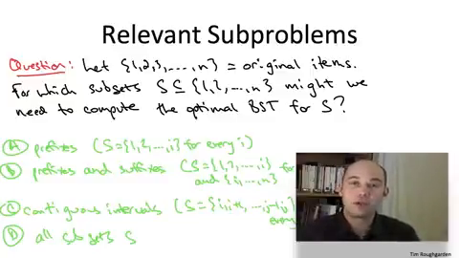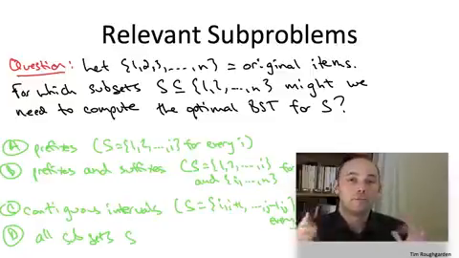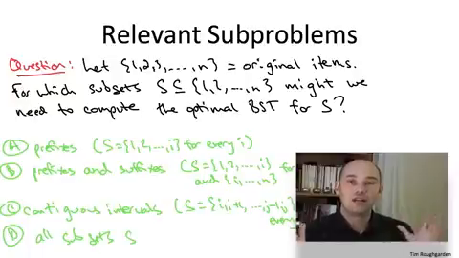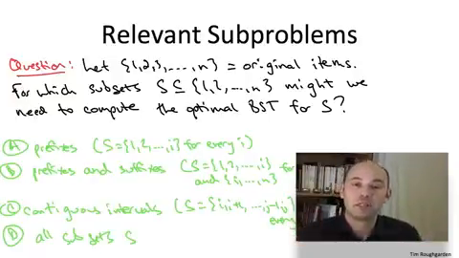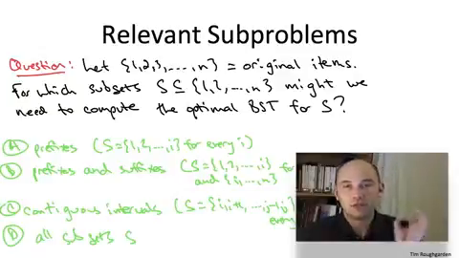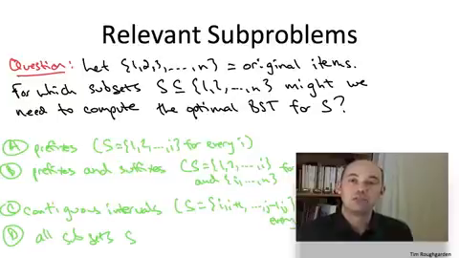But you might be interleaving these two operations. So it is not true that you're always going to have a prefix or a suffix of the original set of items. But what is true is that you will have some contiguous set of items. If you have I as your smallest item in the subproblem and J is the biggest, you're going to have all of the subproblems in between. And that's because you were only plucking off items from the left or from the right. So that's why C is the correct answer. You need more subproblems than just prefixes and suffixes.